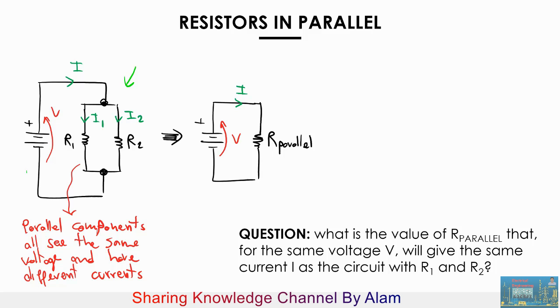Voltage is defined between nodes of a circuit, and here we really only have two nodes. One node is this one, node A, and the other node is this one, node B. Between these two nodes, you can only define one voltage. So automatically, the voltage V that is generated by the voltage generator or a battery is going across both R1 and R2. Now, depending on the value of R1 and R2, we can possibly have different currents I1 and I2, or they could also be the same if R1 and R2 have the same value of resistance.